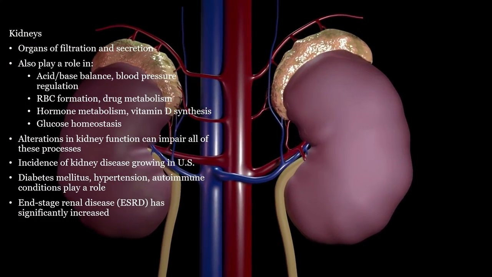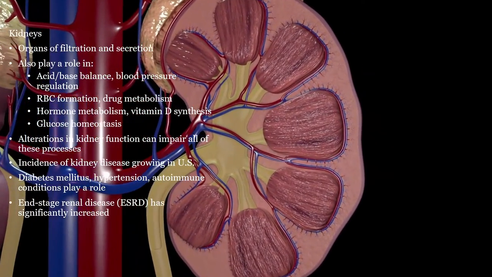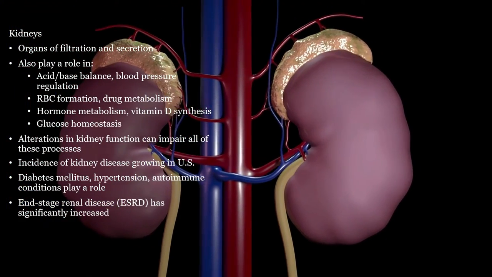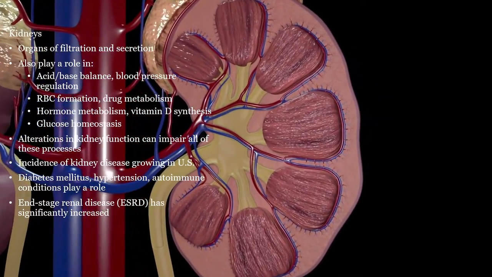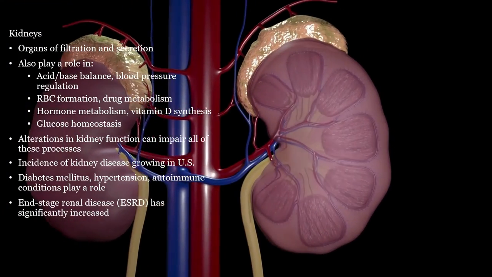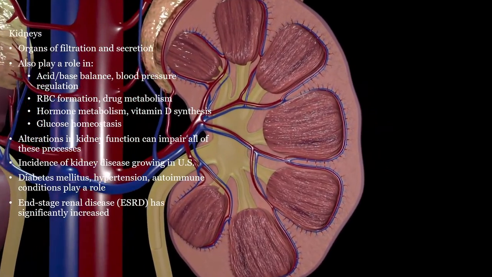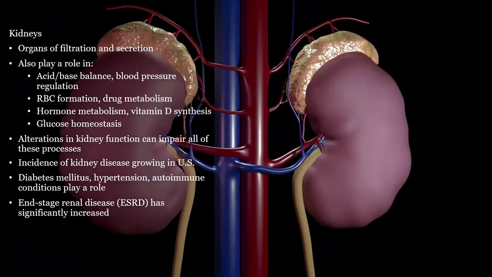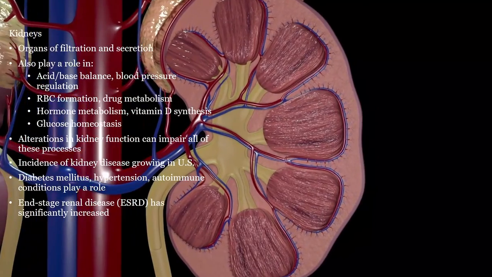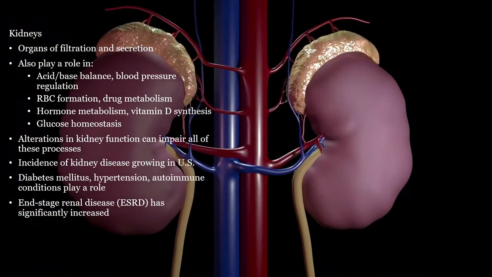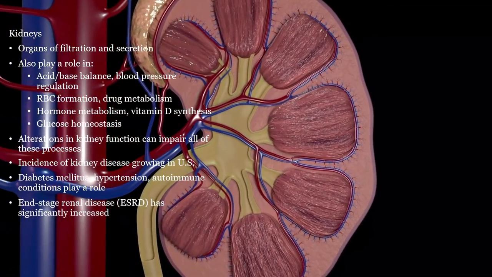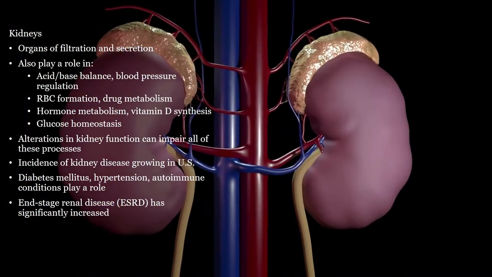The kidneys are an essential organ as they remove toxic substances from the body through the excretion of urine. They also absorb back what we need and maintain the acid-base balance of the blood. They control our blood pressure, help with vitamin D formation, help with glucose homeostasis, and secrete the needed hormone erythropoietin to stimulate red blood cell production in the bones. Renal failure is a growing issue. The most common cause is uncontrolled diabetes mellitus, along with uncontrolled hypertension. End-stage renal disease has become a major problem as many wait for kidney transplants and live on dialysis.